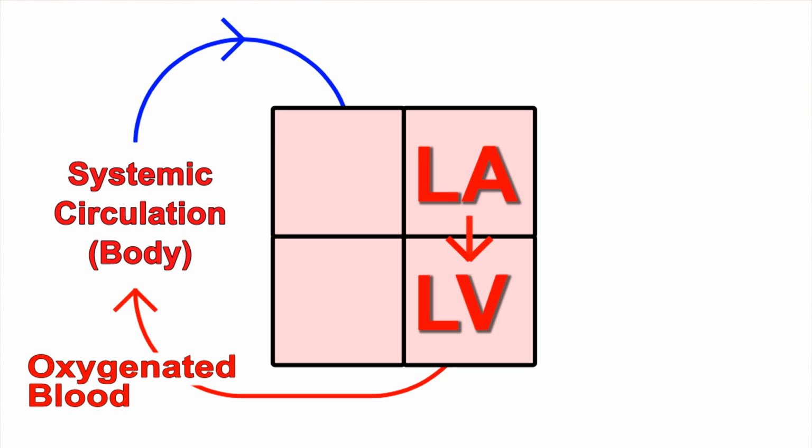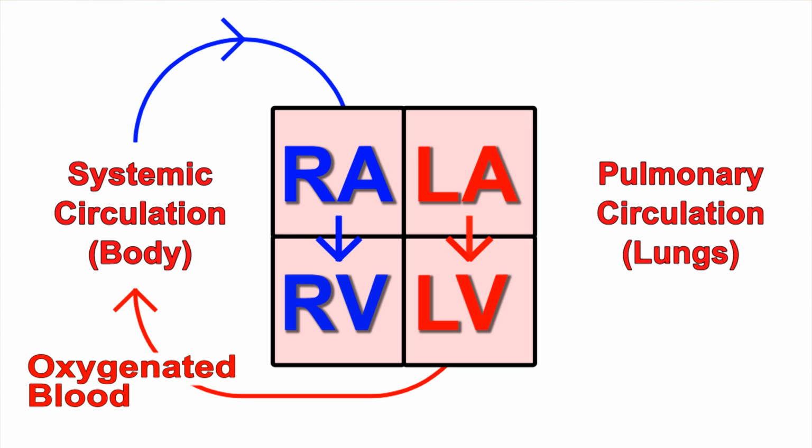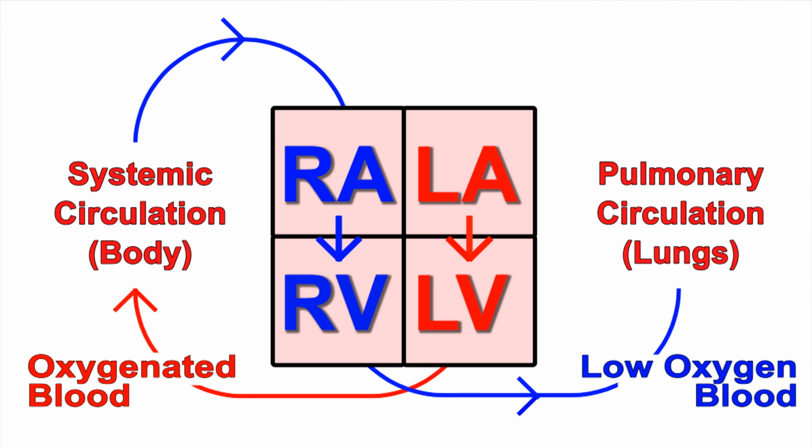The right side of the heart is the beginning of the pulmonary circuit and serves as its pump. Blood in the pulmonary circuit travels through the right atrium, the right ventricle, and then the lungs, where oxygen-depleted blood replenishes its oxygen supply during breathing. From the lungs, freshly oxygenated blood returns to the left side of the heart, where the cycle begins again in the systemic circulation.